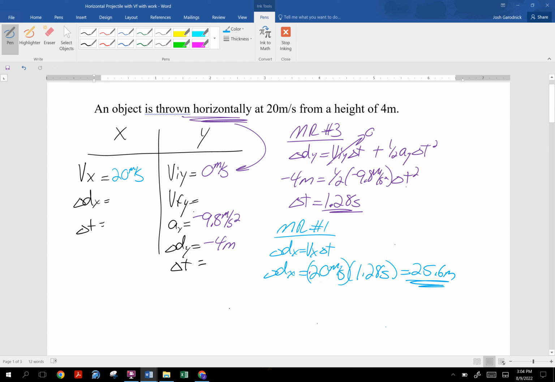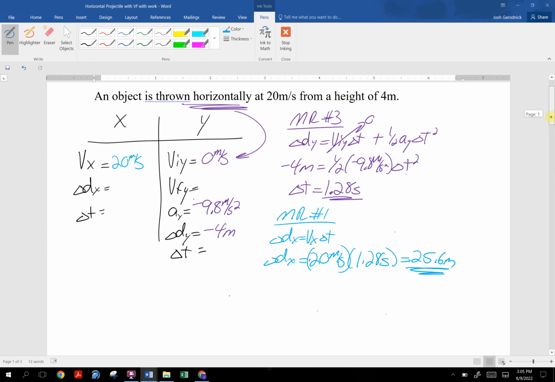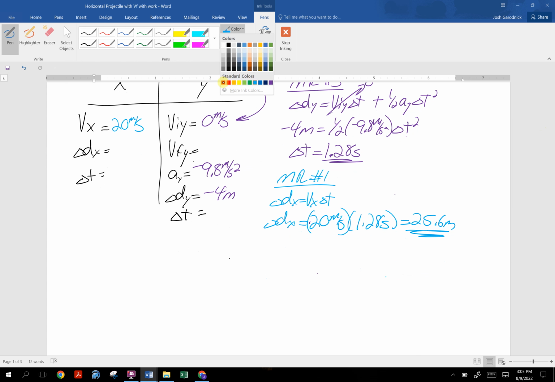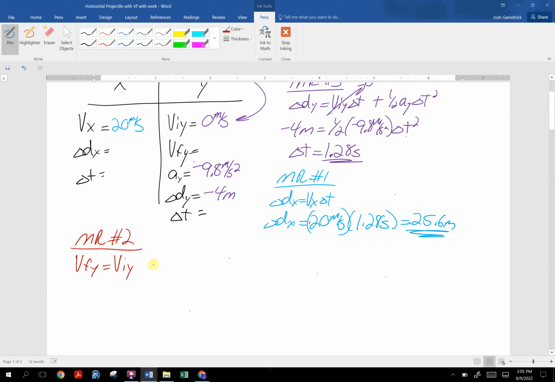If I want to know the speed at the end of the story, I know that it's traveling to the right and it's traveling down, and I need a way to combine those two things. But before I can do that, I have to figure out how fast it's traveling down. So I need the final vertical velocity. I am going to choose math rep number 2. Some of you may be looking at number 4 with the Vf squared equation. Just remember, when you get your answer, the square root of a number is positive or negative, and you must make it negative. That's why I'm choosing this one, because I get an answer that's very direct.